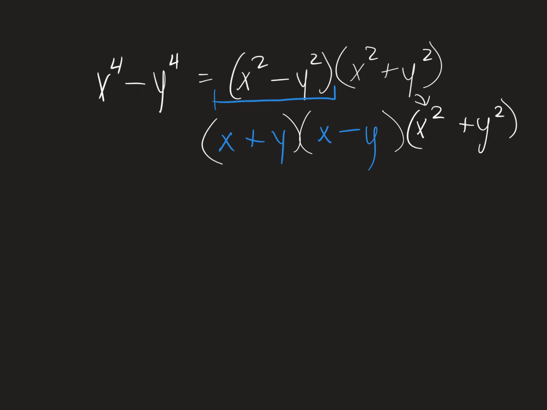Wait, why did we bring that down? Because we would have to multiply all three pieces. Stuff can't just disappear. Like if I were to multiply back just these two pieces, that wouldn't give me what I started with. So we're pulling stuff out, but it doesn't just go away.